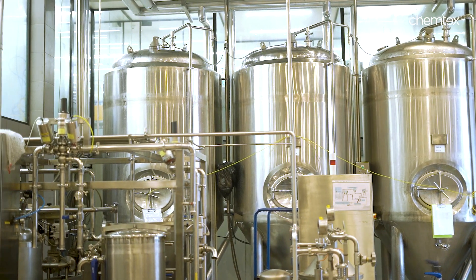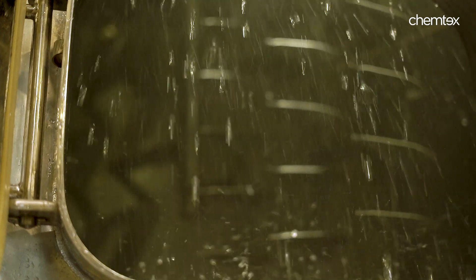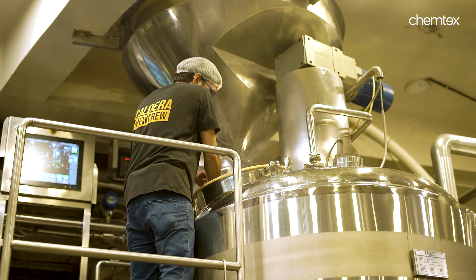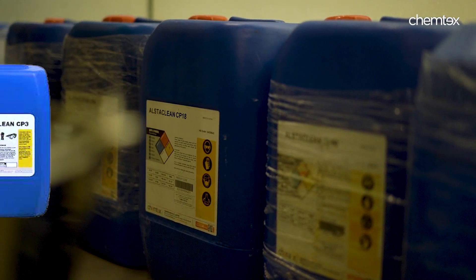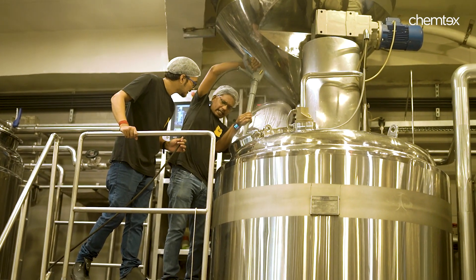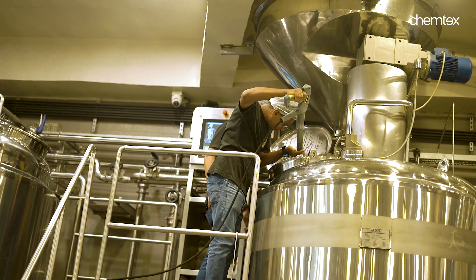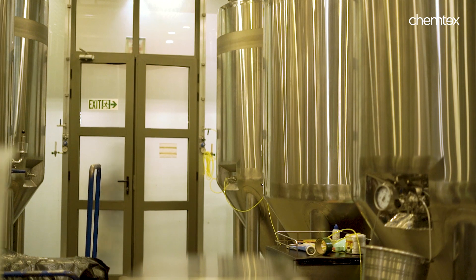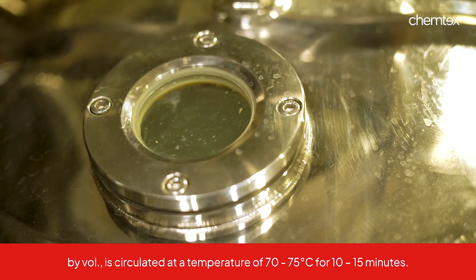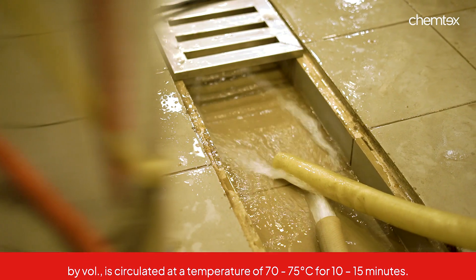Acidic cleaning or neutralizing: This process is used to remove all organic and inorganic deposits like alkaline residues and beer stones that might appear on the equipment surface after 3–4 brews. Usually nitric acid is used as it's a well-known steel passivator. However, nitric acid has health risks as it produces fumes and is highly corrosive. We recommend the use of Alstaclean CP3, a combination of nitric and phosphoric acid which effectively removes all sorts of inorganic contaminants. CP3 is incorporated with a corrosion inhibitor, which means there are hardly any chances of flash rusting after acidic cleaning. We do this by making a solution of 0.8 to 1% of Alstaclean CP3 in water — the volume again being 10% of the total tank capacity. The solution is circulated at 70–75 degrees for 10–15 minutes and then drained out.